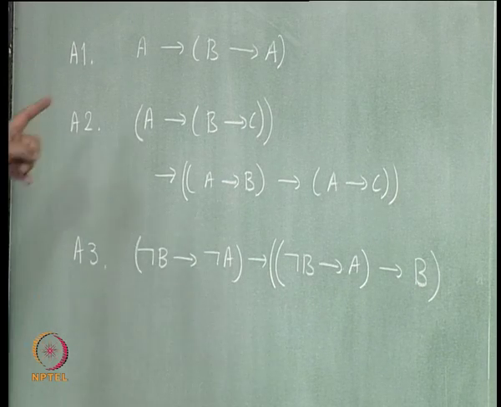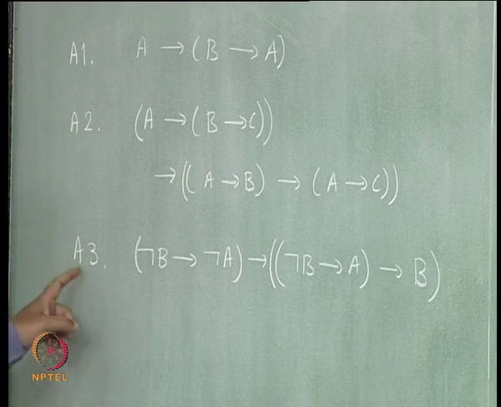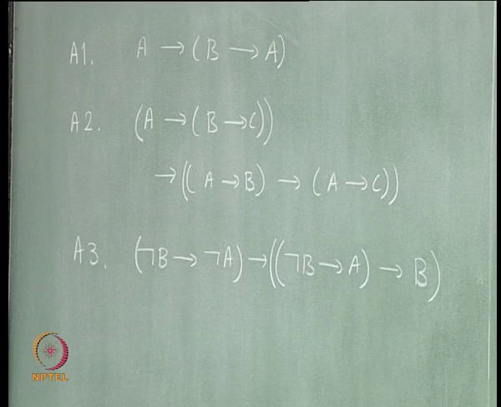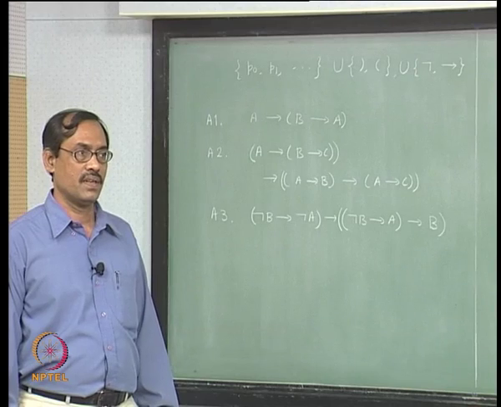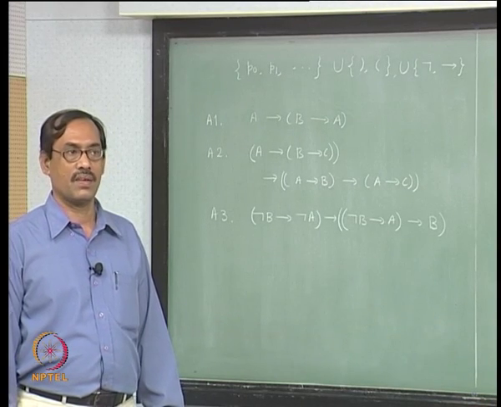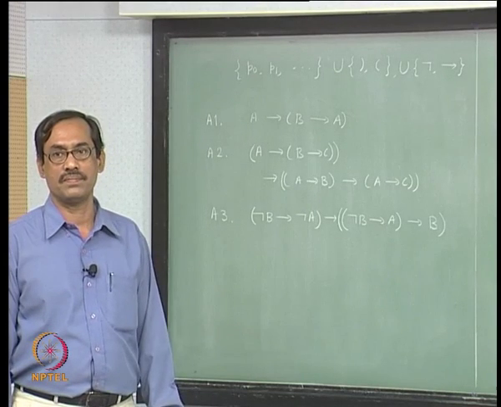In the first two, there is no negation symbol used, but we have the negation symbol, so we will again assume the third one. These are the three axioms. When you say it is an axiom, it does not mean that you always have to use the symbol A. A, B, C are variables there, they can be replaced by any proposition. So, in fact, they are axiom schemes. Once you replace these symbols by some propositions, you get an axiom.